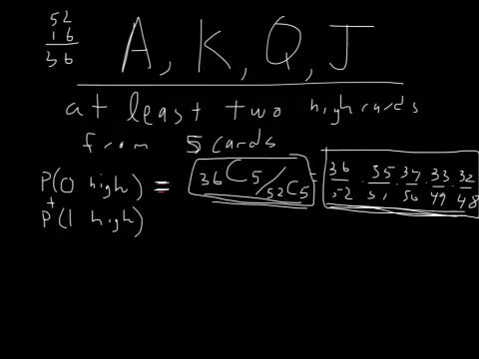But what about the probability of getting 1 high? Well, that's going to be a little bit different. So for us to choose 1 high card, there are 16 high cards to choose from, and I'm choosing 1 of them. And I also need to get 4 non-high cards. So there are 36 non-high cards, and I'm choosing 4 of them. So this is all the ways that I can get 1 card that is a high card, and all the ways that I can get 4 cards that are not high cards. And then I'm going to divide that by all of the different ways I can choose a card.